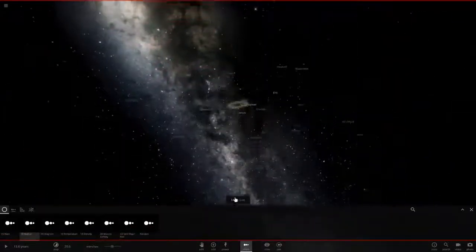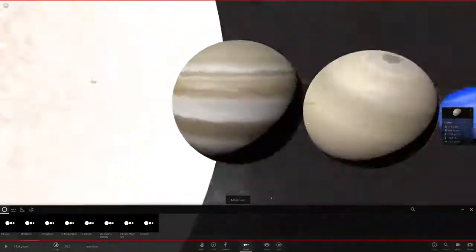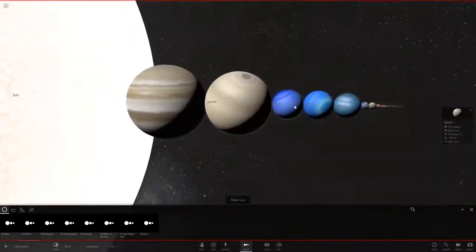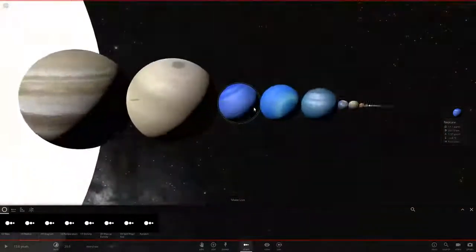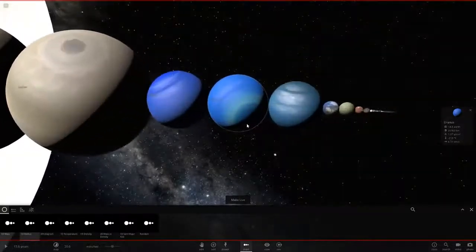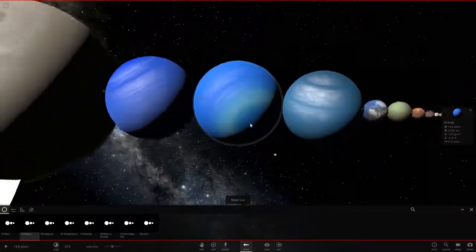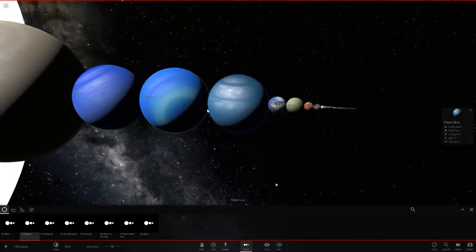And if you want a quick comparison as well, of all of the objects together, we've got Jupiter, Saturn, Neptune, and Uranus. Actually, let's put it in radius. Okay, Neptune shouldn't be larger than Uranus. I think that's just a saving bug. Sometimes when you save, the objects get slightly smaller, which is kind of annoying. Yes, we've got Neptune, Uranus, Planet 9 as well, just slightly smaller than those two.